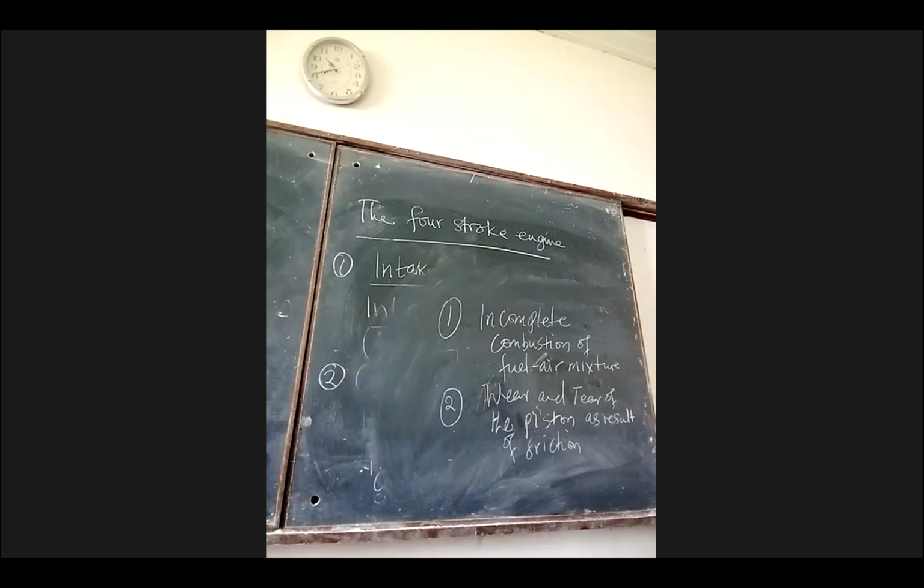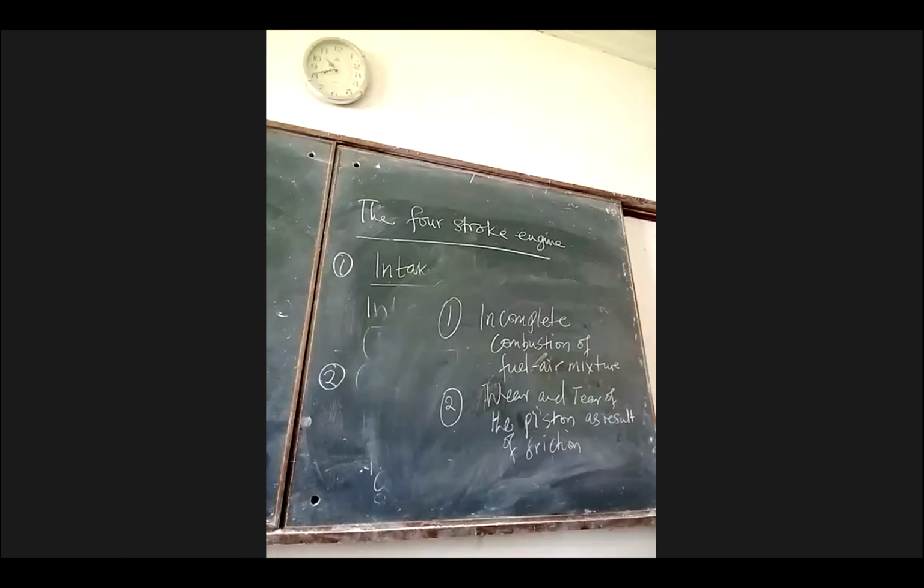There's a third one, which I don't know whether it was captured in our notes. But these are the basic ones. Where there is wear and tear of the pistons, it causes engines to start producing that smoke. Is that okay?